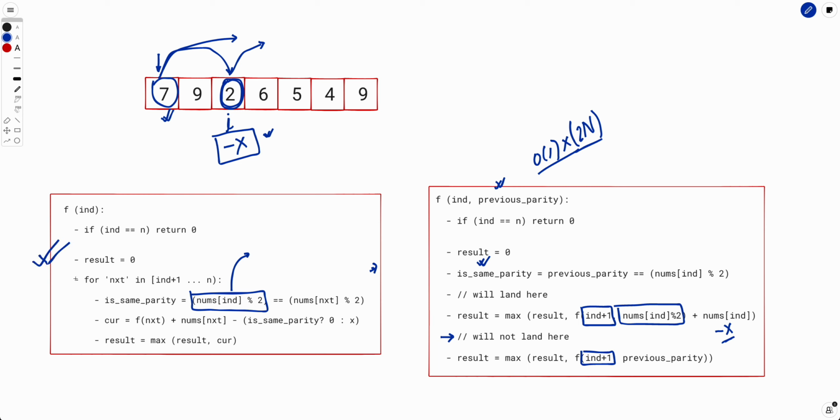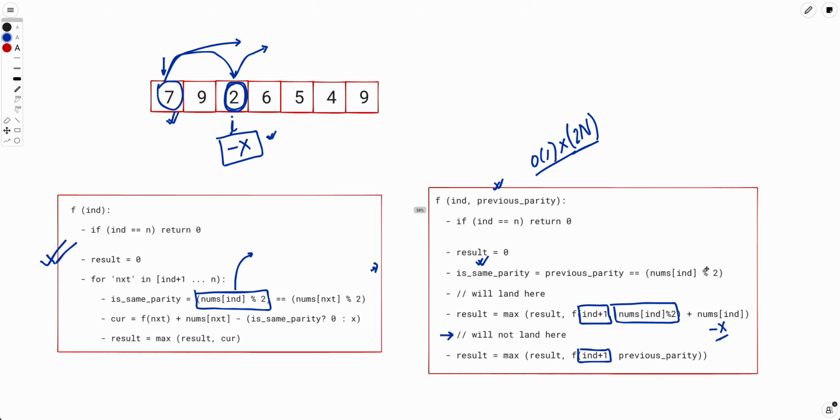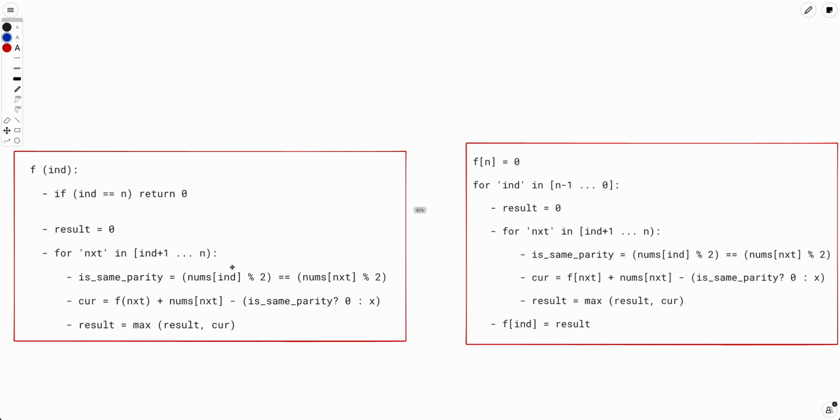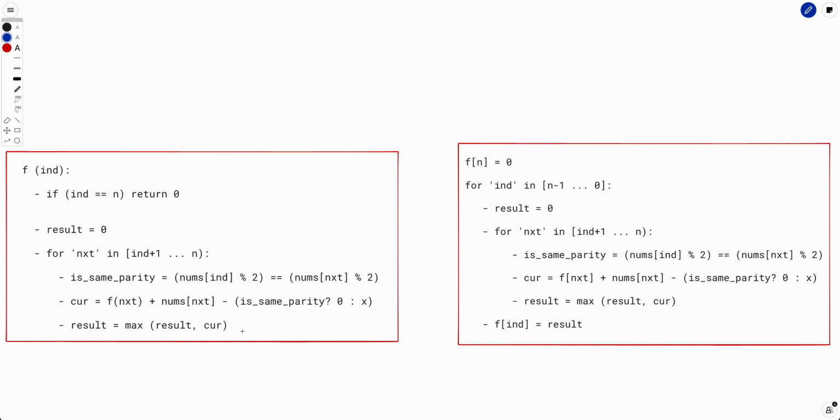We have discussed this multiple times in the channel in the past. So if you are following this channel for some time now, I am very confident you will be able to convert this top down solution to bottom up solution by yourself within minutes. So I would encourage you to pause and try to come up with that by yourself. So hope you have thought about it. This is the simple way to convert any top down solution to bottom up solution: you will start from the base case, right?